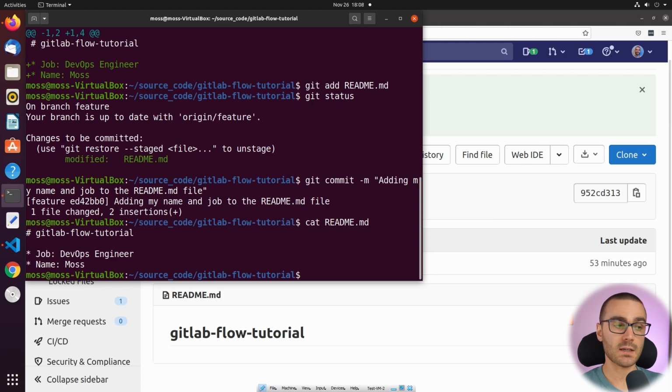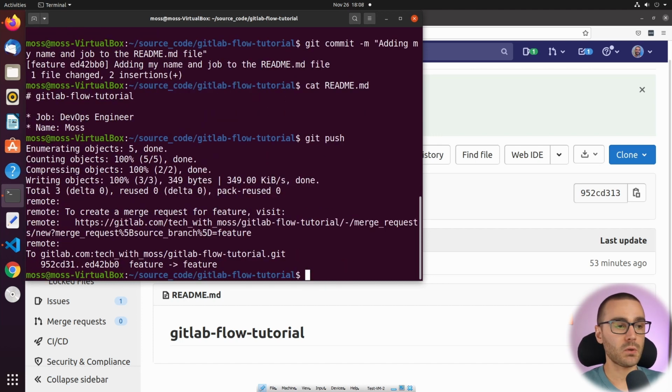So we need to synchronize our local and remote repository, and to do that, in order to sync changes from the local repository to the remote repository, we have to use the git push command, and that will push all of our local commits that we've made to the remote repository.